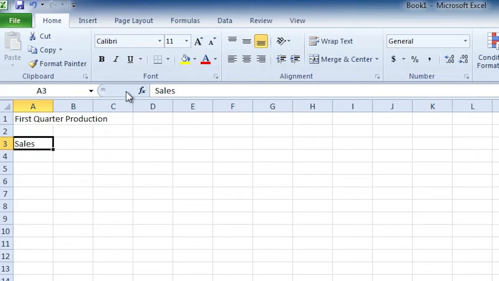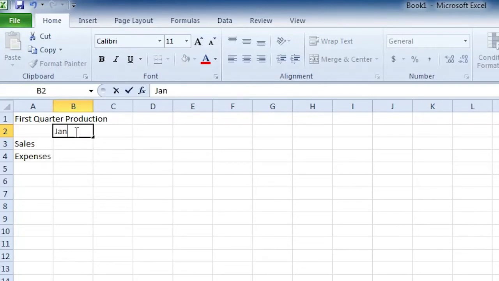All right, in cell A4, let's type expenses. And there you have that. Now what do we need in cell B2, any guess? Maybe the month or a label of some sort. Right, some kind of label. Now, I realize we're on the January sheet tab, but just so we can look at some things that might be useful to you, we're going to assume that we're going to put first quarter months on this sheet. We'll ignore that sheet name for right now.